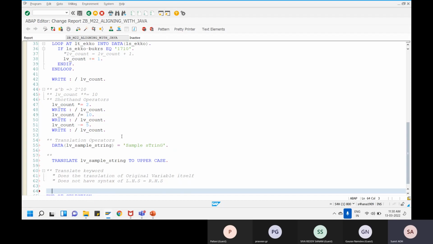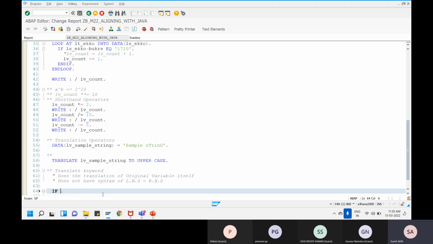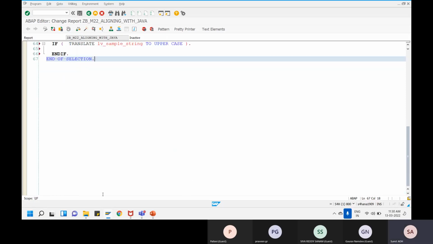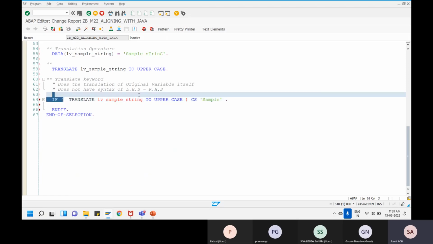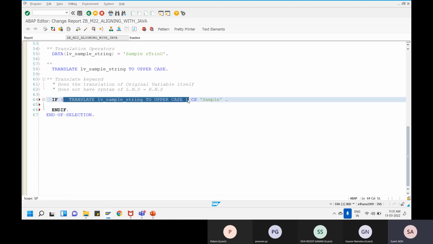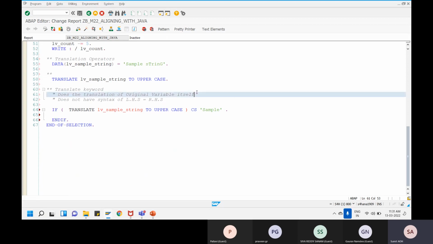So if I translate to upper before doing any comparison, saying if this string contains string sample, then this would be invalid, because I can't use an English character based keyword in a comparison, because inline operation of such an English based keyword is not possible.